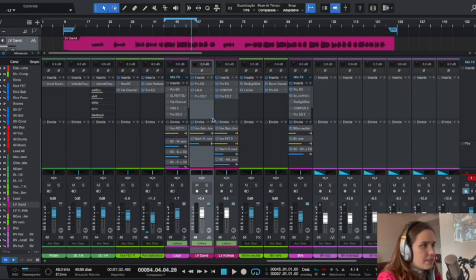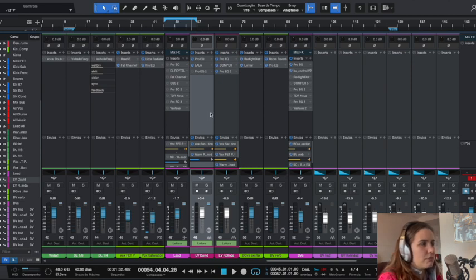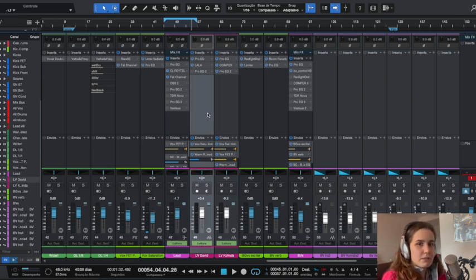I'm just going to activate these sends, and we'll go through the sends in a bit. Then usually I bring all the lead vocals together and process them on a lead vocal bus. The aim on a lead vocal bus is to make them sound a bit rounder, a bit more present, a bit warmer, and forward in the mix. If I'm processing choruses, bridges, and verses all together, I can glue them together and give them something common to all of them throughout the entire song.